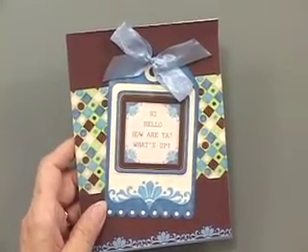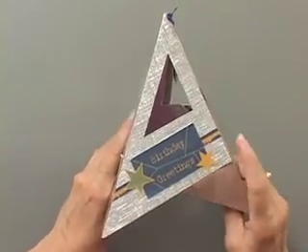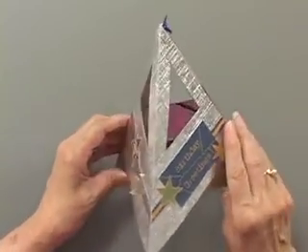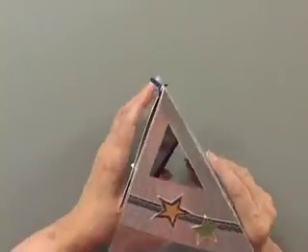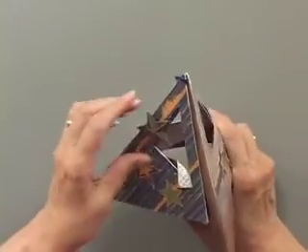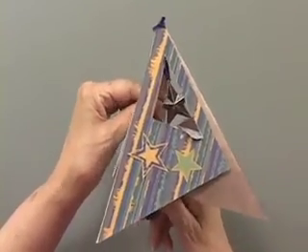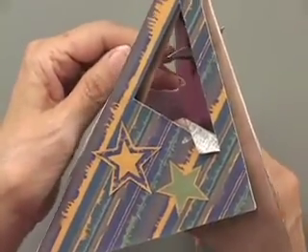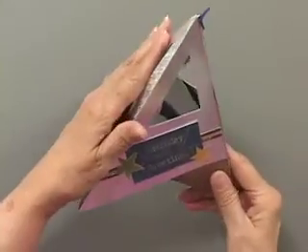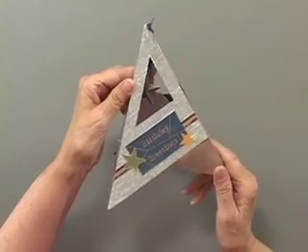Are you ready for kind of the final one? This is a card that is going to stand up, and here is where our silver linen paper is being used. Now this does take a little bit of really paying attention to those instructions, but it uses two pieces - this is going to fall out because I'm holding it at an angle - but when you see it standing up, this star is going to be hanging in the middle with that very heavy gold silver star. So here is our teepee card, and it's just quite amazing. Very fun to get not only different cards and special cards, special embellishments, but some engineered cards exactly like this one.